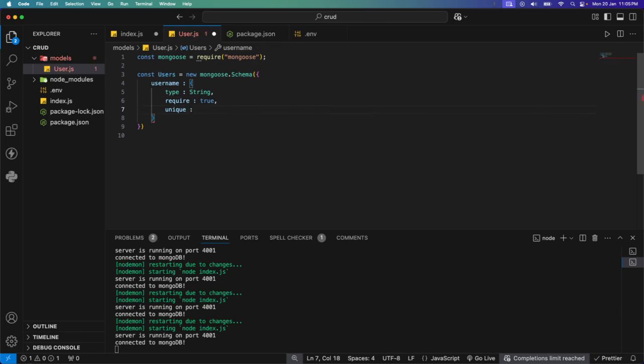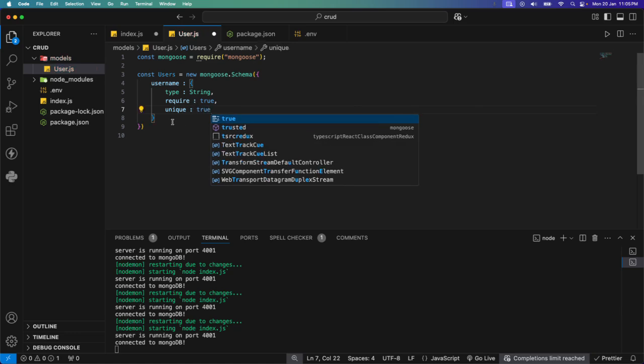So now what this unique will do, for example in Gmail, when you enter any email address during registration, if there is already one email registered inside the Gmail database, whatever email you are writing inside the input field, it will give you an error that the same email exists. The same applies here. If I am writing varcode.in and there is already an email or username with the name varcode.in, then it will give me an error that a similar username is present inside my database. You need to change it. So you can make this property true.